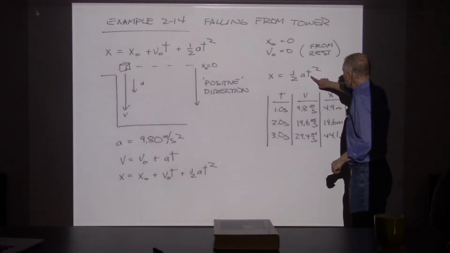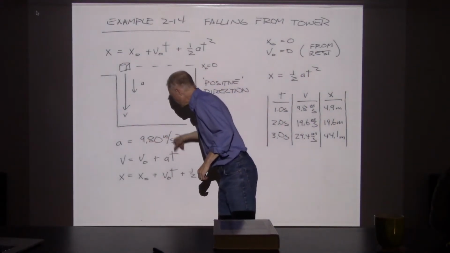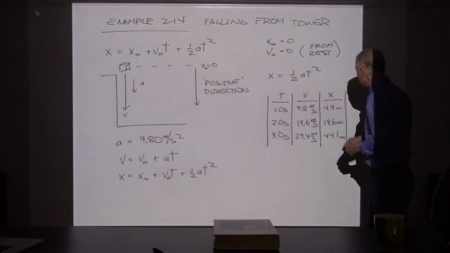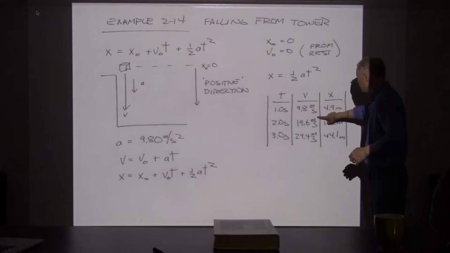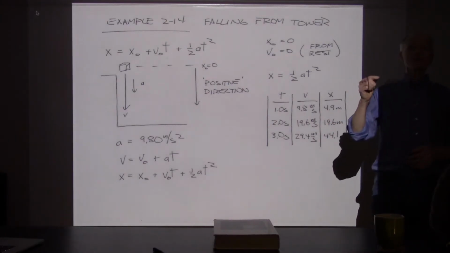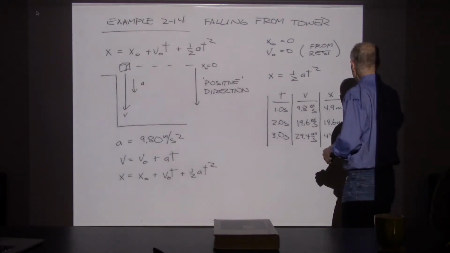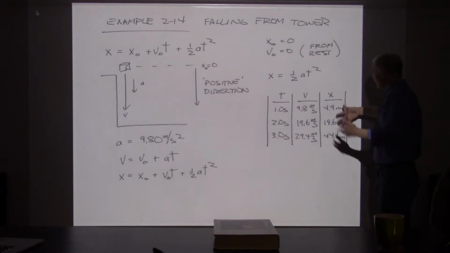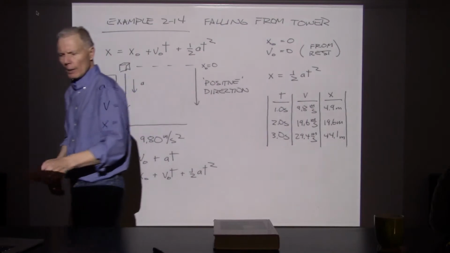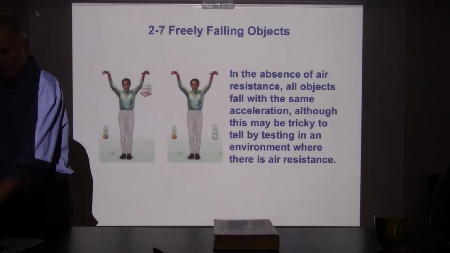Now my x formula is here. My v formula, I didn't write it here, but I still got it over here. The v naught is 0. So I'm plugging numbers into those formulas, and it's predicting what the velocities will be for 1 second, or 2 seconds, or 3 seconds after the drop. And then the displacement, how far will it have dropped? Those are the numbers that they gave us on that front, on the previous slide.